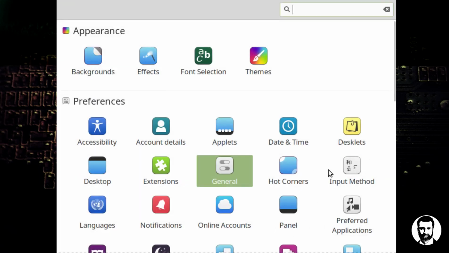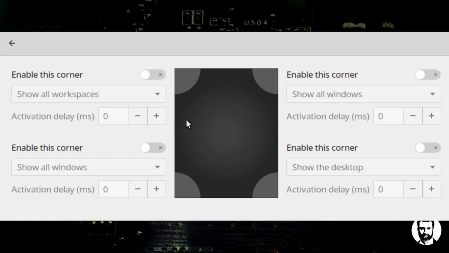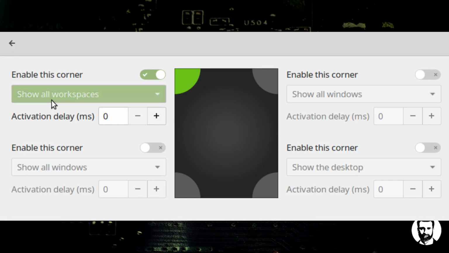So I go over to hot corners. This is something I use all the time. Enabling that feature allows you to hit the upper left-hand corner of the screen and it shows you all the desktops that you can access there. There are a couple of other options for that. You can use desktop cubes, and you can just not show all workspaces there. You can actually have it do different things, like run a specific command if you want to.